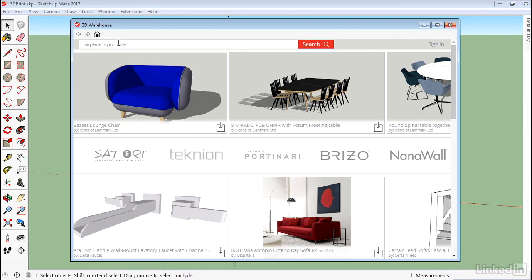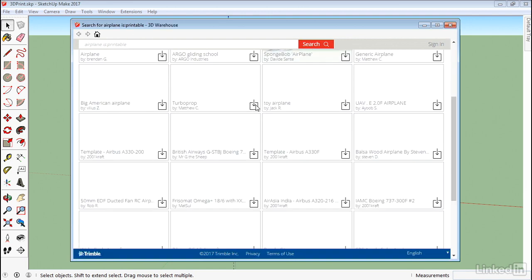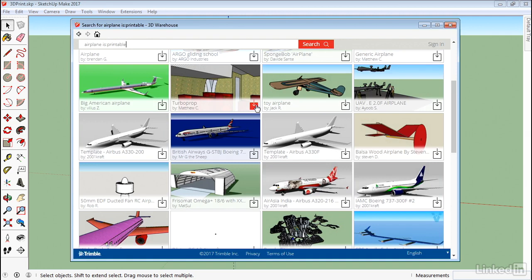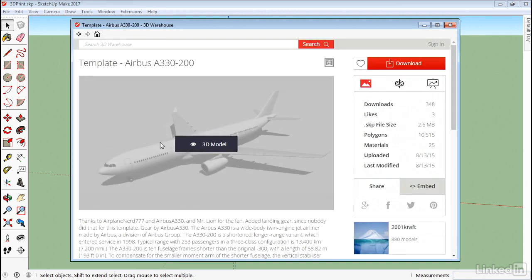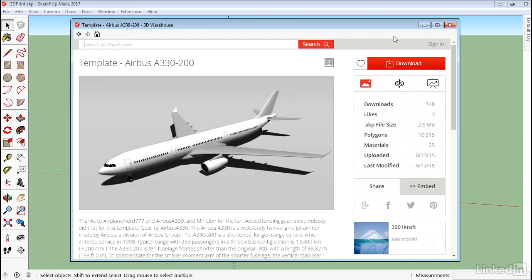And when we do that, it will only search for those objects that are supposedly watertight. So, for example, this object here should be completely watertight, and I should be able to download that and print it. Now, each model and each contributor are a little bit different, so you want to make sure that your model is actually watertight before you go to print, but typically these have been checked.